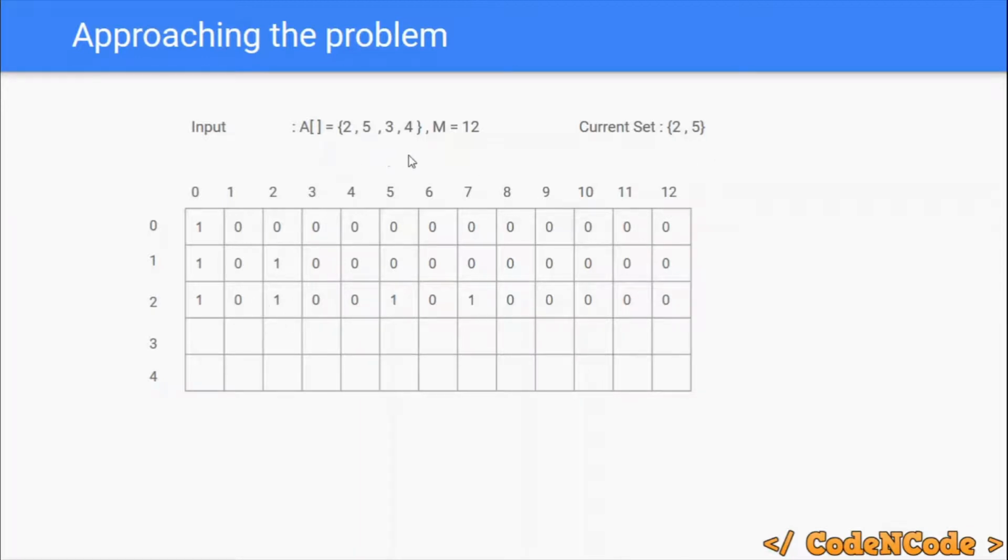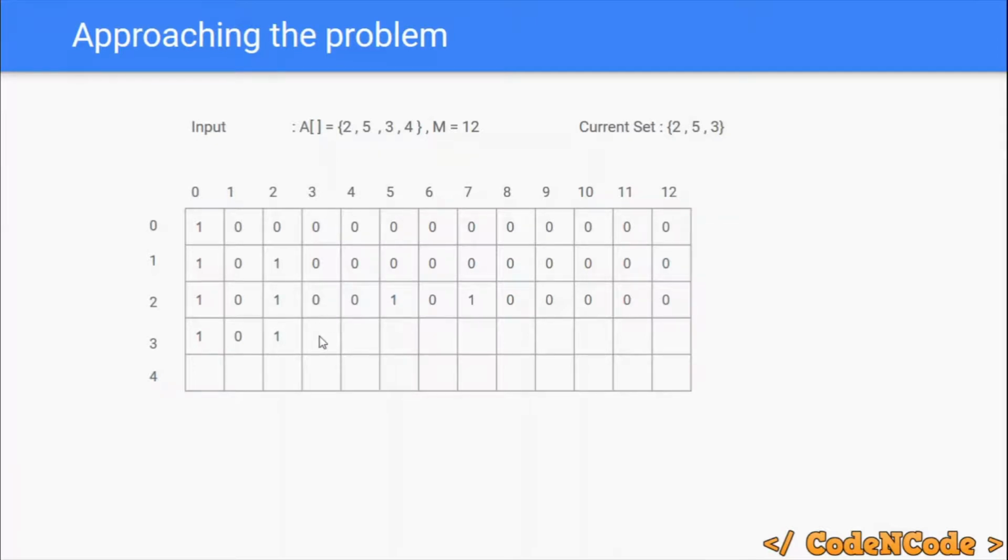Now I would increment, I would be 3, and the element at index or position 3 is 3. So from 0 to 2 we would directly copy the values from the above row. Now we would try to make sum 3. Since the above one is not helping, which means using the first 2 elements we were not able to make sum 3. Of course, using the first 2 elements, that is 2 and 5, you won't be able to make sum 3.